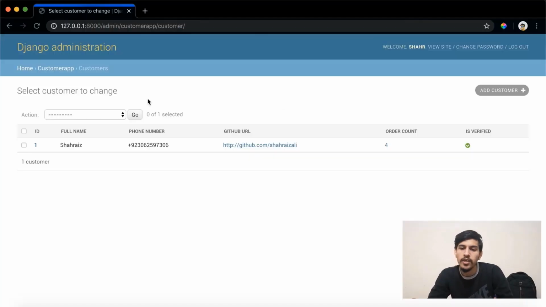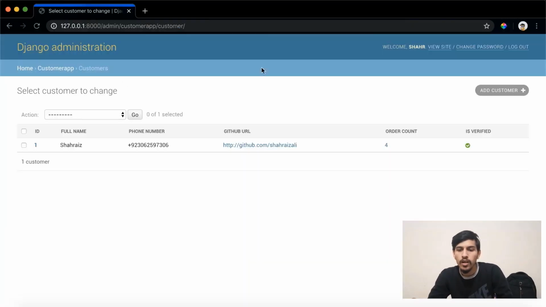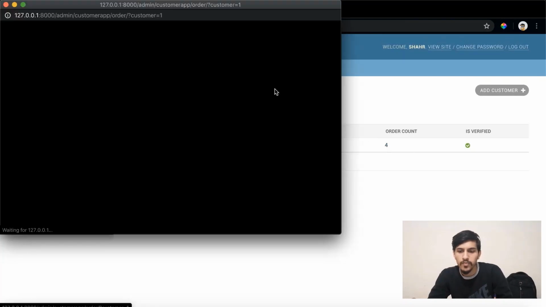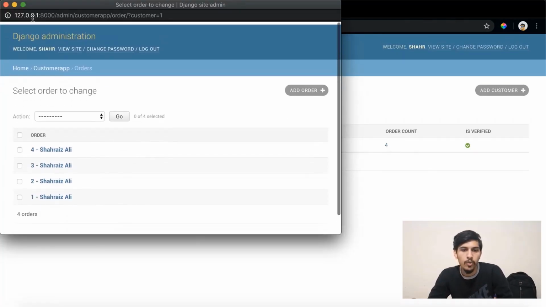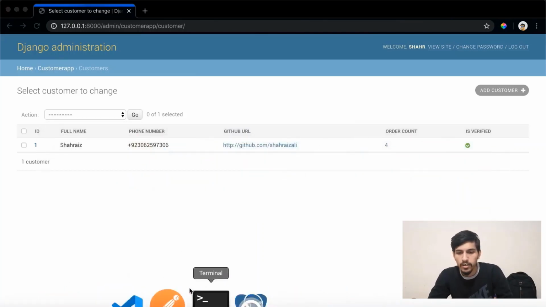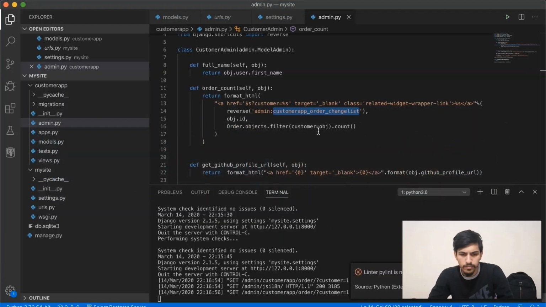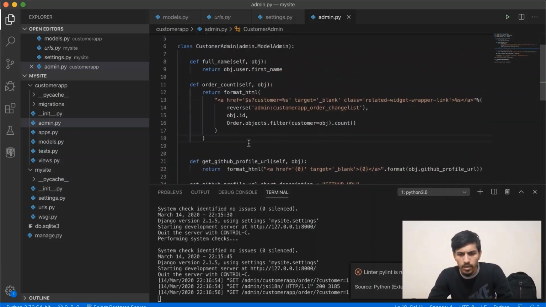This is a standard Django keyword for specifying this listing page. So this essentially is saying, go to the admin customer app's order model and open that changelist page for it, which is the listing page. If I click on it now, it still opens up that same page, but now we are doing it in a better approach.